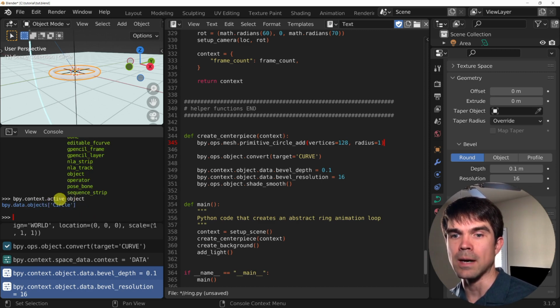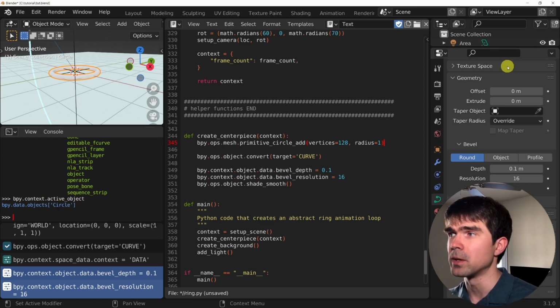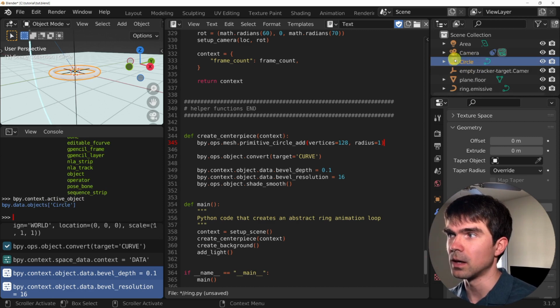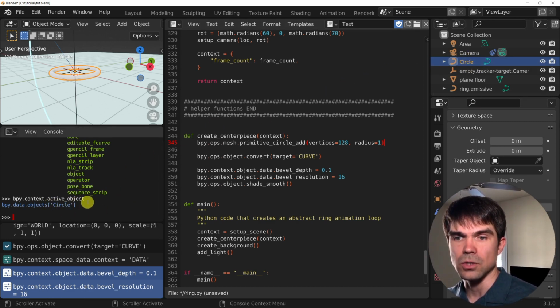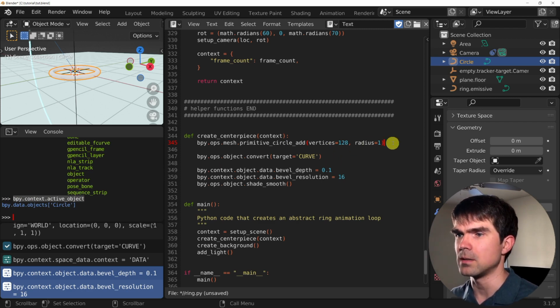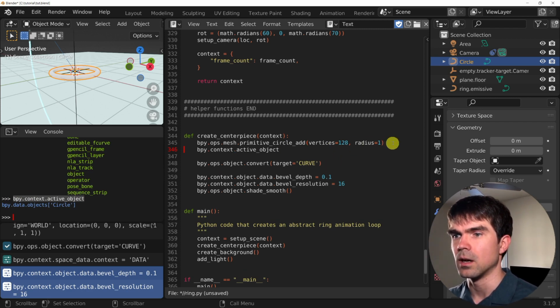So as you can see right now, it's highlighting. After I hit enter, it gave me the circle object. You could see the same circle object here. Let's just copy this code right here and paste it in right underneath our creation code. So let's create a variable that we'll be using to reference our object.